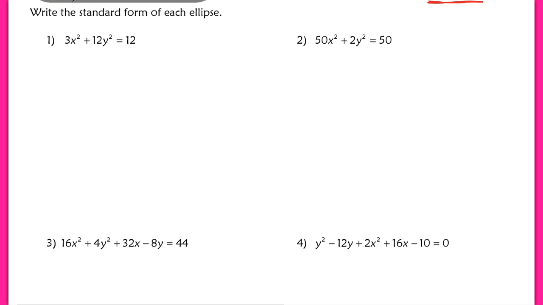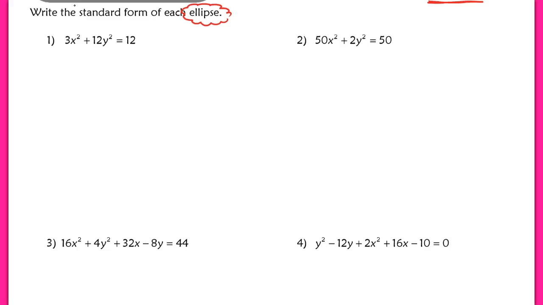Okay, up next, in each of the 4 problems below, we are going to write the equation here in standard form. So we're going to complete the square very similarly to what we did with the circles, but now we're finding that these equations will result in ellipses. Now, the fact that we're saying that it's an ellipse actually helps us a lot. It guides us and lets us know what general form our equation should end up being in.